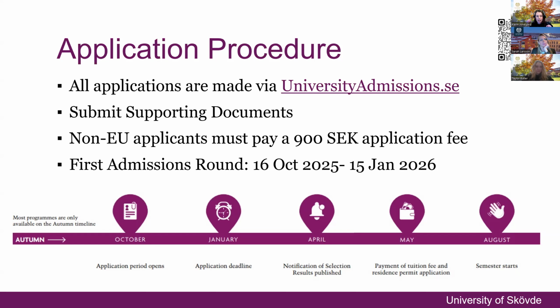So you see here: the application period opens in October, the application deadline is in January, then the notification of selection, where your results are published. Then you have to pay your tuition fee and do your residence permit application. And then in August, we will have this amazing International Introduction Week that Sarah was talking about.